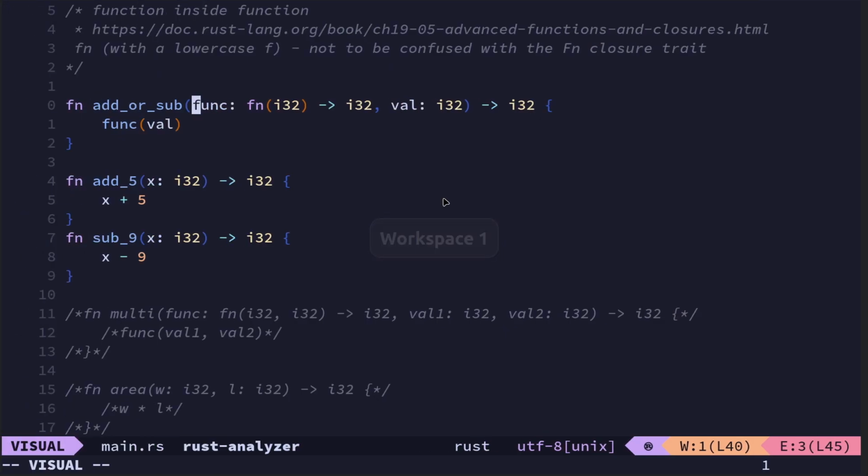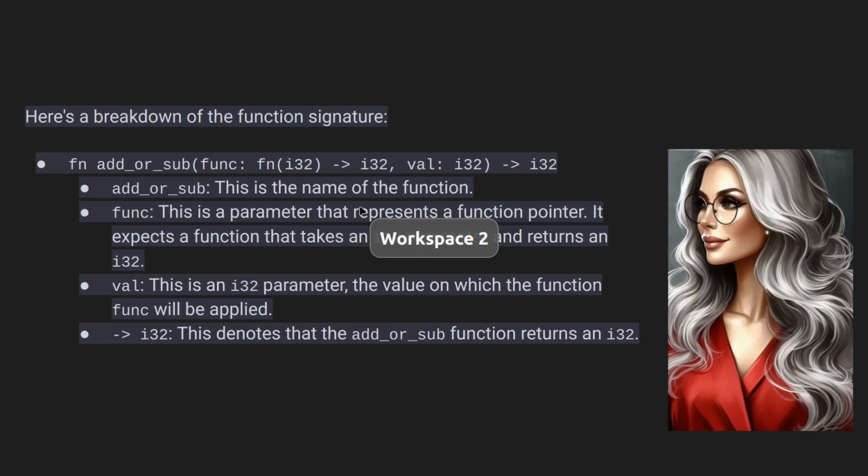Let's look at another example. Add or sub. We've got a function as a parameter, which is called func, and then we specify that it takes an I32 and it returns an I32. If we look at the breakdown of it, add or sub is the name of the function.